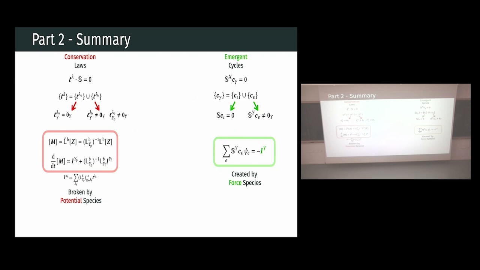So yesterday we spent a lot of time looking at two kinds of topological properties of chemical reaction networks. The first one we considered were conservation laws. And we recognize there are two kinds of conservation laws in an open chemical reaction network. Unbroken conservation laws identify pieces of molecules that are carried only by internal species, so they are not exchanged with the environment. And we have broken conservation laws identifying fragments of molecules, moieties, that are carried by the exchange species, so these pieces of molecules are exchanged too with the environment, with the chemostats.